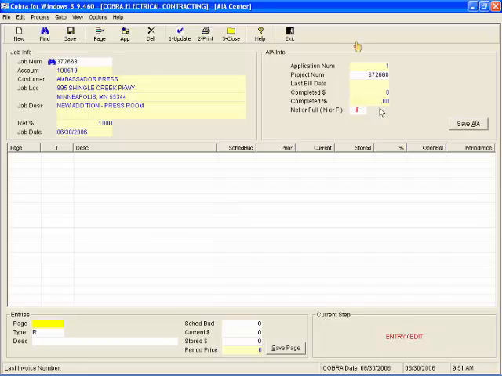And what happened here is it automatically set me up with the next application, but we're too early to even work on it yet. So what we're going to do is build our list of scheduled values.